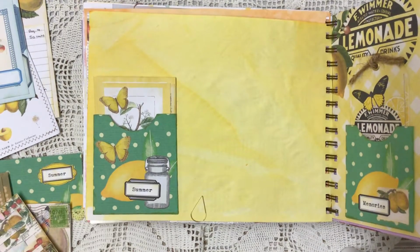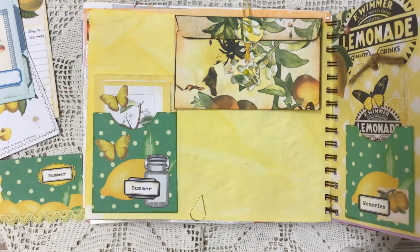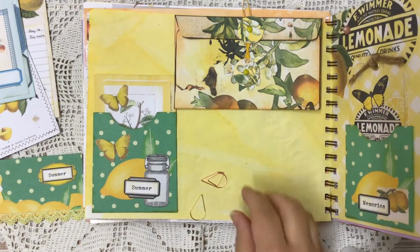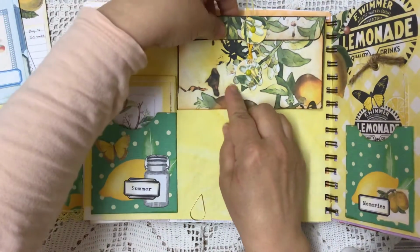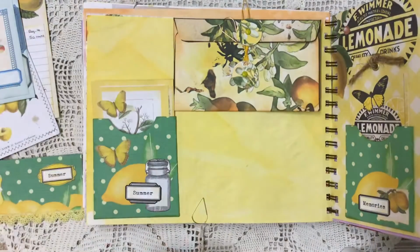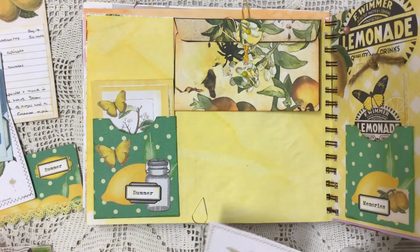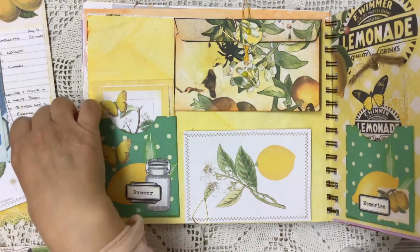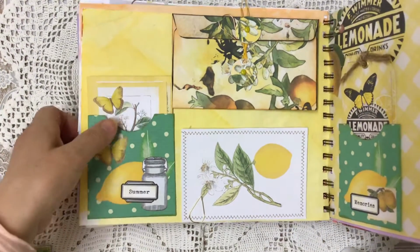So, this pocket, I'm gonna put that envelope up the top there. Let me get a couple of drawing pins. Drawing pins, what am I like? Paper clips. So I'm going to put the paper clips to hold you in up the top here. Like that. And then I've not got much ephemera left now. Right. I'm going to just tuck that on there for the front for now. Just trying to house stuff ready.